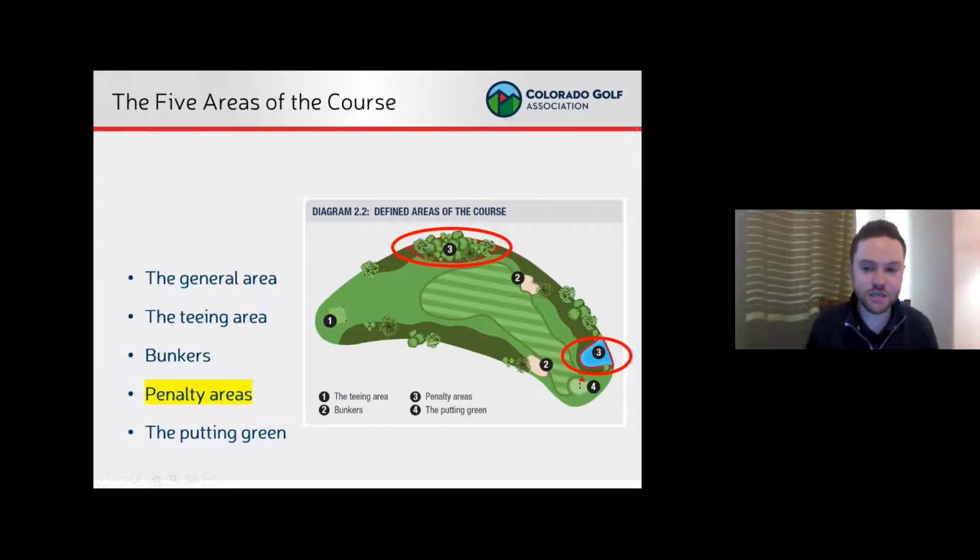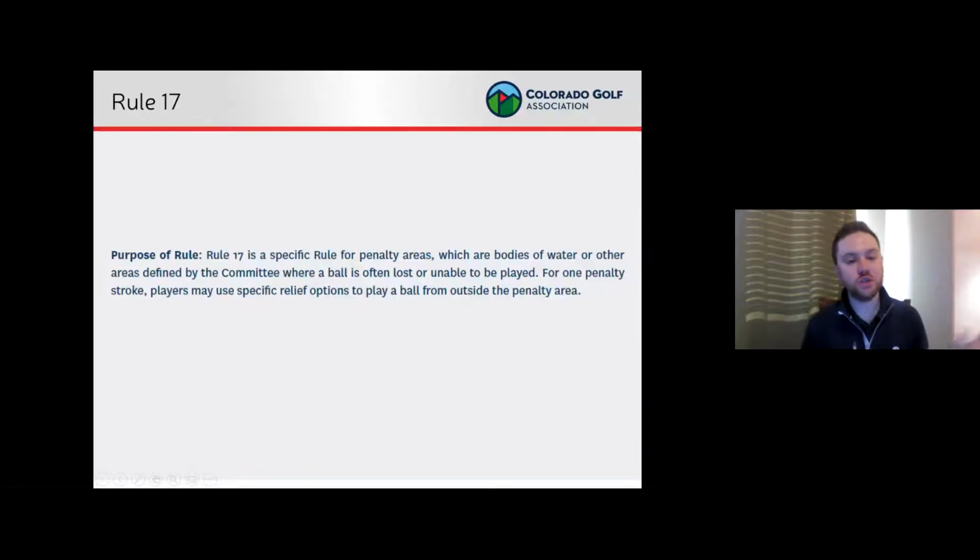They're all penalty areas, but this is a good example of the rules, and a very big one here. Penalty areas, it's a specific area of the course changing to suit what the rules have done, right? All right, so again, when we start these rules, we're going to look at the purpose statement here, and the purpose statement for each rule is kind of the ethos of that rule. It's saying, well, in a broad view, here's what it's about. Again, not necessarily rule making, but it drills down specifically when we look at 17.1 and 17.2.